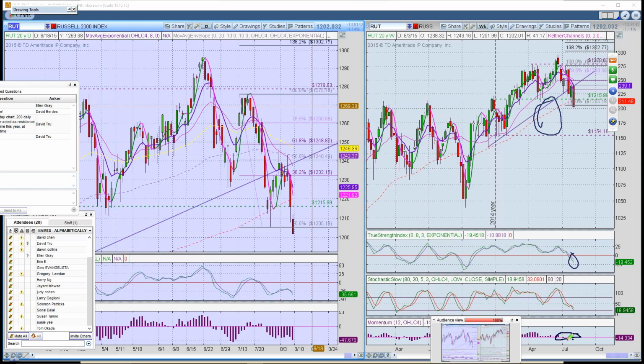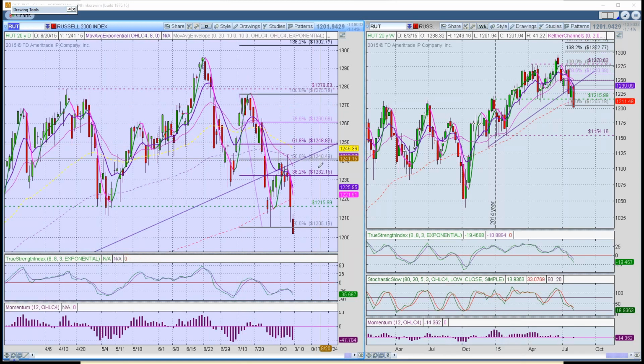There was basically no movement in the past few weeks in the momentum. As the price started to rebound on a daily chart, you see here no corresponding rebound in the momentum, and the true strength index could not even get back to the zero line before reversing and turning over. So it's weak, folks.